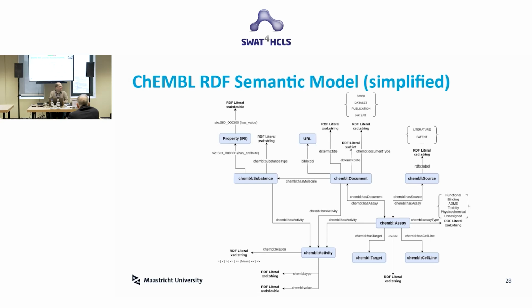So whenever you mention size to an experimental nanotoxicology or nanomaterial person, they'll say this is meaningless to me, right? It's too abstract. You need to tell me exactly: is this size the diameter, or the length and width, or something else? So this level of abstraction and detail really depends on who you are working with and how much detail you want to capture in your model, right? And there is no right and wrong.